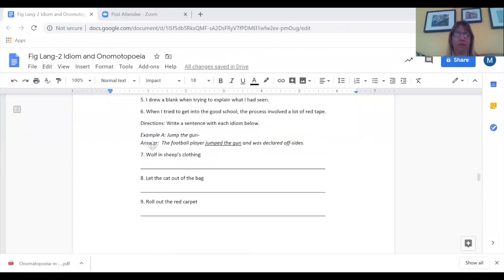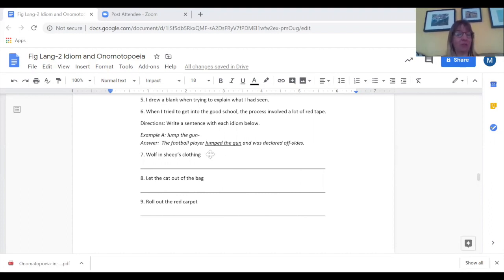All right, so if you want to try to write a sentence where you use a wolf in sheep's clothing, what is the meaning behind that? It's usually somebody who's sneaky. So you could write a sentence about, I don't know, maybe you have a sneaky sibling, or maybe you have a sneaky pet that you could write a sentence about. Like, my cat, Wispy, is a wolf in sheep's clothing. She purrs all day, hunts all night. All right, number 8 is like, let the cat out of the bag, which is, what does that mean? In its figurative sense, it means like you maybe told a secret that you weren't supposed to have told.